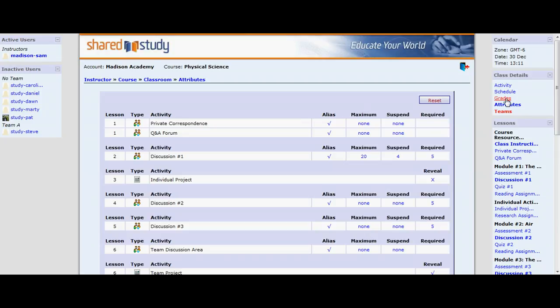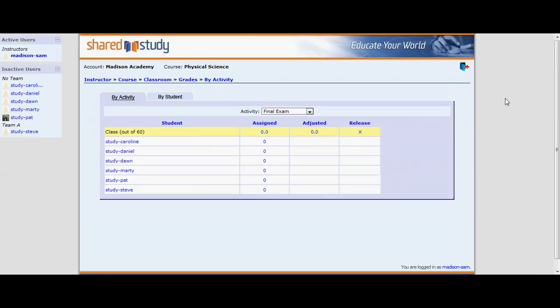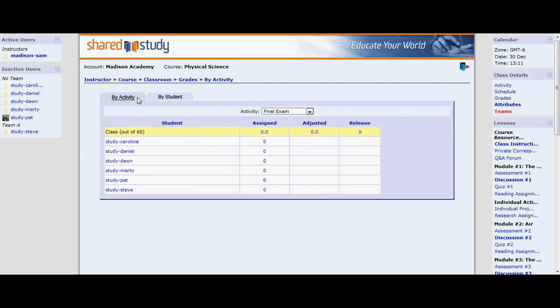Here is the screen for grades, and so the instructor can view grades by activity or by student, and can choose when to release those grades. They're actually applied within the activity itself. This screen is more for adjusting grades. Once every student's grade is seen, it's possible for the instructor to curve those grades. And also maybe not to release them until all students have been awarded their grade.